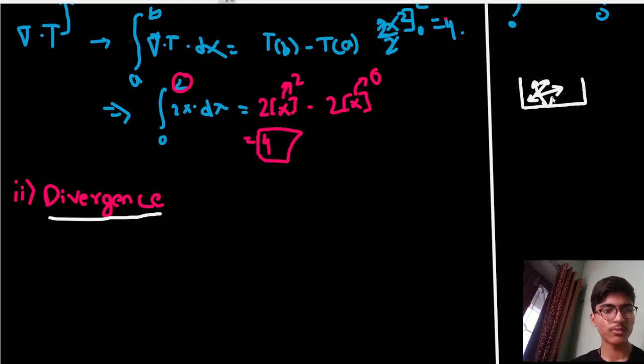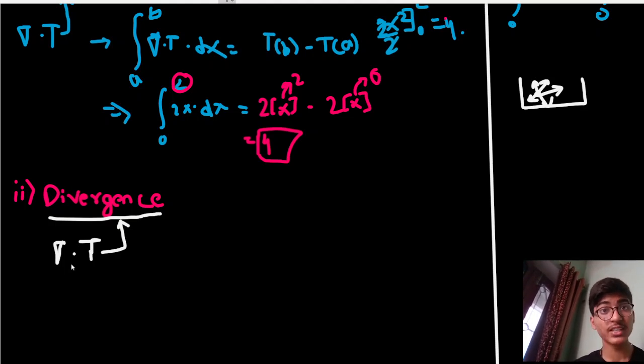Now the divergence fundamental theorem says that suppose there is, let's say, T also. Here T is not a scalar, it is a vector, because the gradient can only be taken of a scalar while divergence can only be taken of a vector, not a scalar. So here T is a vector. If you take the divergence, it means the dot product of del with this particular vector. As you know from basic vector formulation, this is called the dot product between two vectors, and the dot product between two vectors gives a scalar.